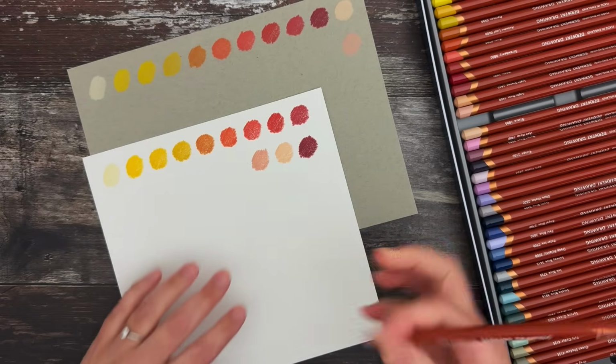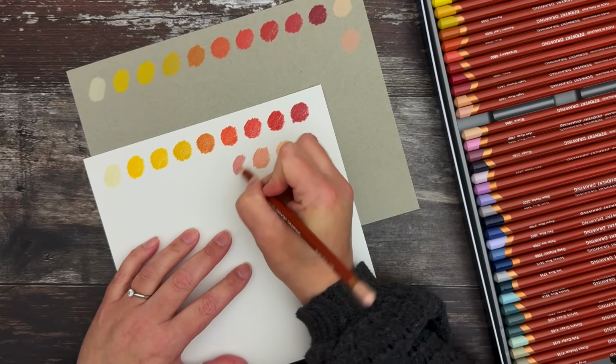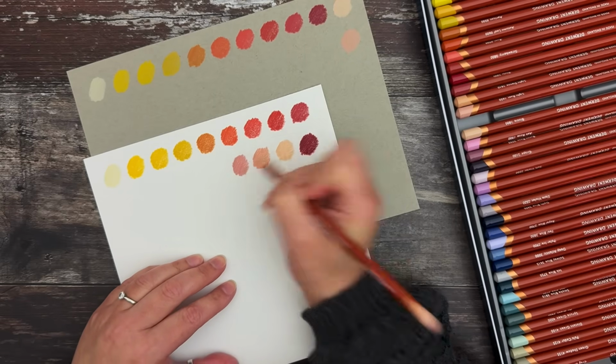Okay, Dusky Pink is next. That's a beautiful, natural, almost like vintage kind of pink.